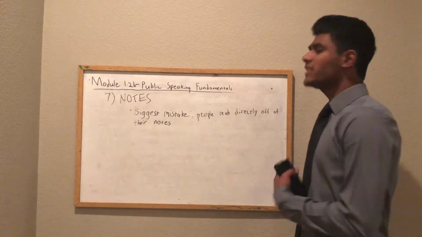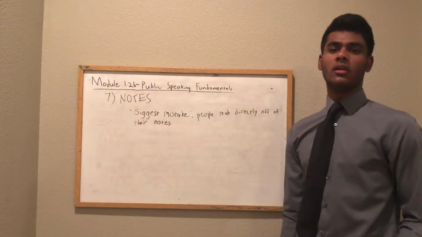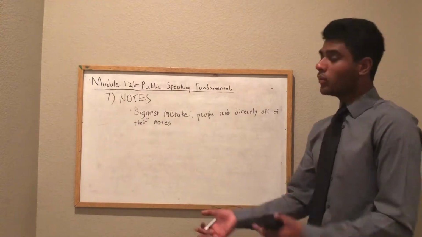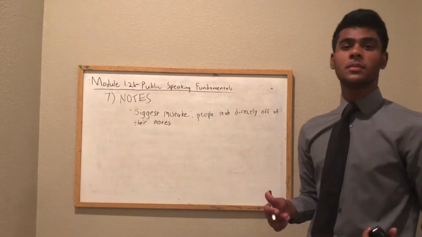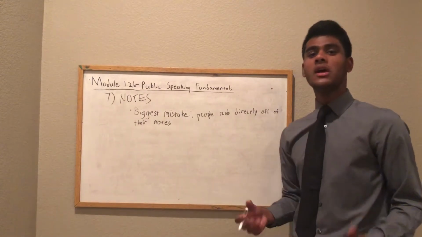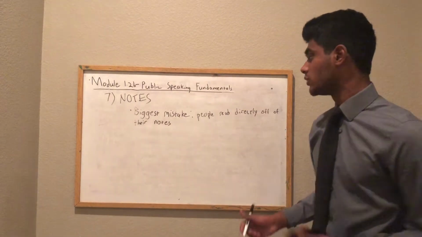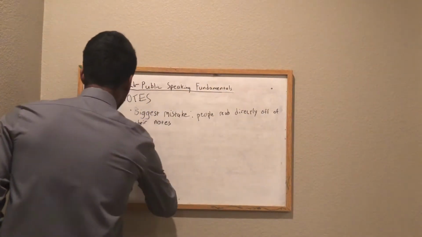But in reality, that's not what speech notes are at all. I mean, that's like just typing out your entire speech and reading off of it, but that's not what notes are, right? Notes are just supposed to be a quick reference, a quick tool that you can look at in order to recall certain ideas that you want to address during your speech. So I'm just going to write that here.